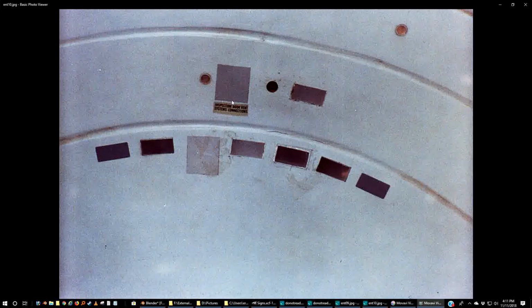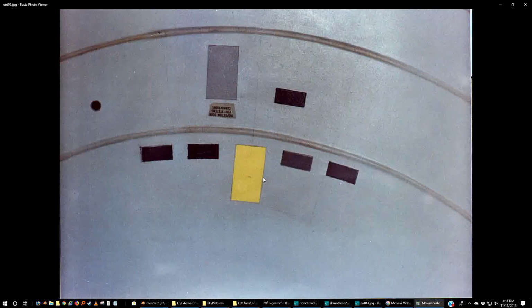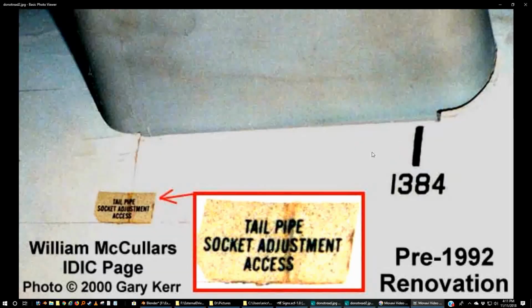Here you go. Front of the saucer, underneath, inspection door vent system connections is right underneath this top gray square. And on the side, on the starboard side, you can see upside down it says inspection door vent system connections. Systems connections, plural. And I had seen these signs because I really carefully studied as much as I could of the show as it was being broadcast. But I thought that they were windows because we never got close enough to see detail like this. And under the pylon, attaching the warp engine, you can clearly see the 1384 here.